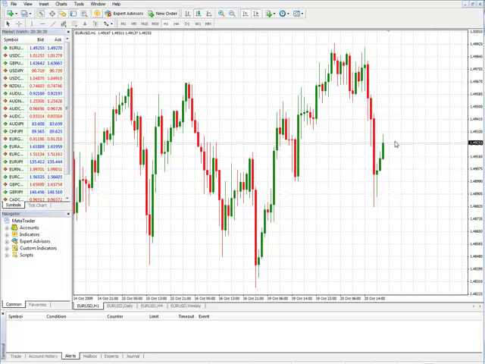Where this comes in useful is if you're doing studies and say you have a trend line of some sort, you need more room to the right in order to see where the prices are going to go.